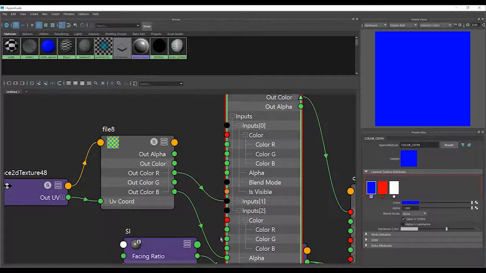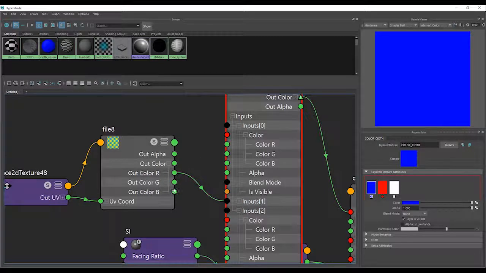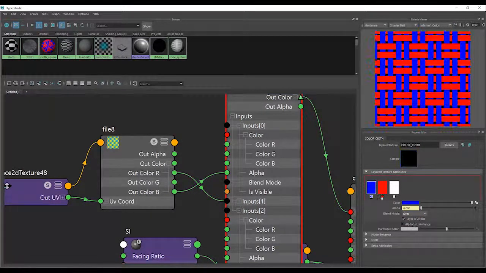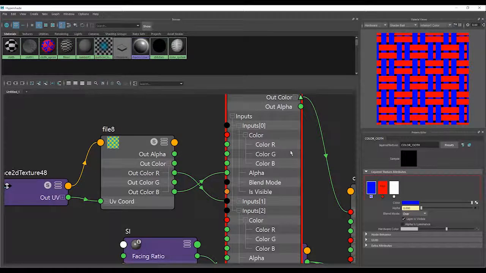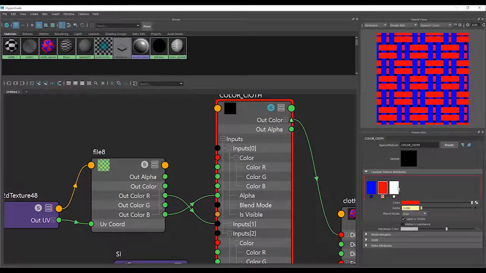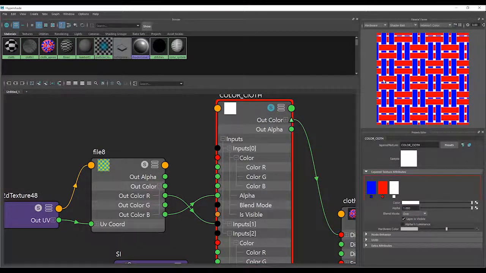So it's not this one. I actually make that mistake a lot. So it should be this one. Yep. It's all with 0, 1, 2. And you put that one to over again, and now you have both maps here. So I have the connection of both maps, and I can change the color here. And if I go for over and put this one white, you're going to see that we have the alpha channel actually here also.